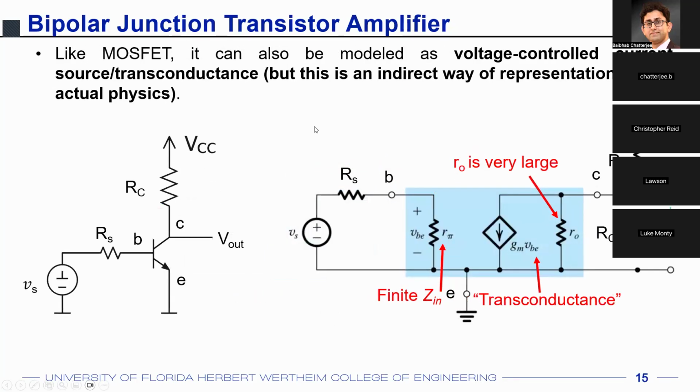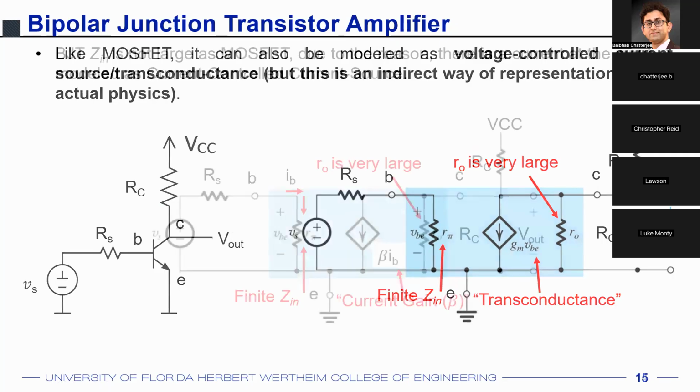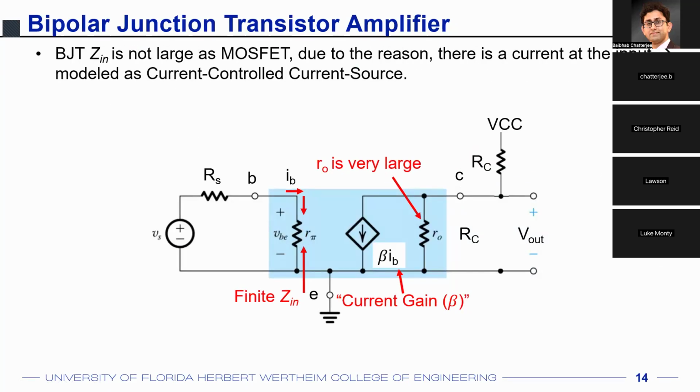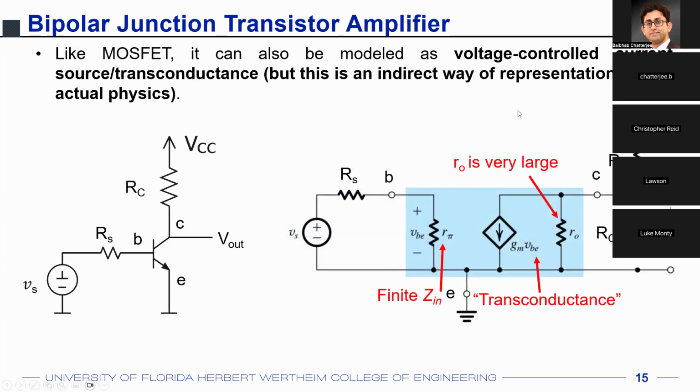Now, you can also represent that as a voltage-controlled current source, because Thevenin and Norton equivalence is something you already know can be done. From a physics point of view, it should be modeled as a current-controlled current source, but you can also model it as a voltage-controlled current source, because if there is a current flow, you'll know the voltage value across the input as well, and that becomes your input voltage. So you can always use the duality of Norton and Thevenin. But from a physics perspective, it should be modeled as a current-controlled current source.